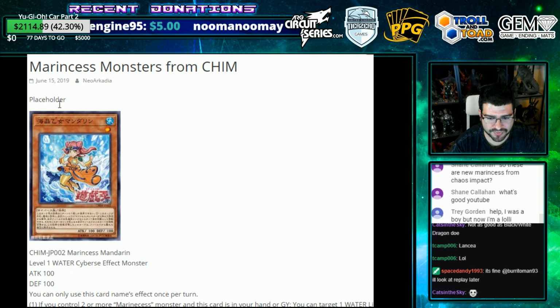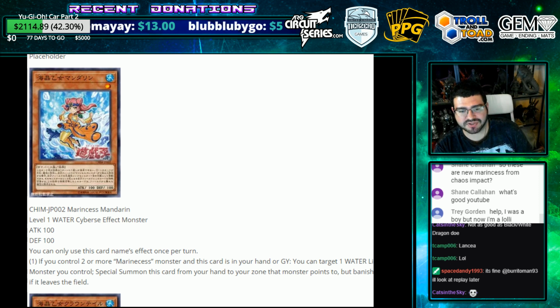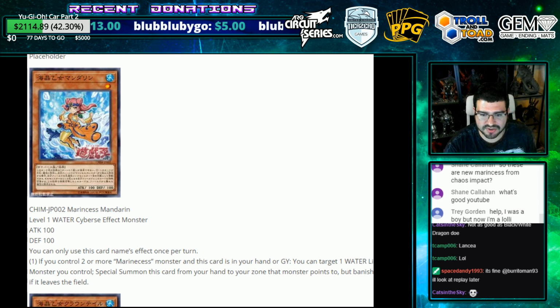So this has placeholder for some reason. We've got Marincess Mandarin, a level 1 water Cyberse effect monster, attack 100, defense 100. You can only use this card's name's effect once per turn. If you control 2 or more Marincess monsters and this card is in your hand or graveyard, you can target a water link monster you control, special summon this card from your hand to a zone that monster points to, but banish it when it leaves the field.